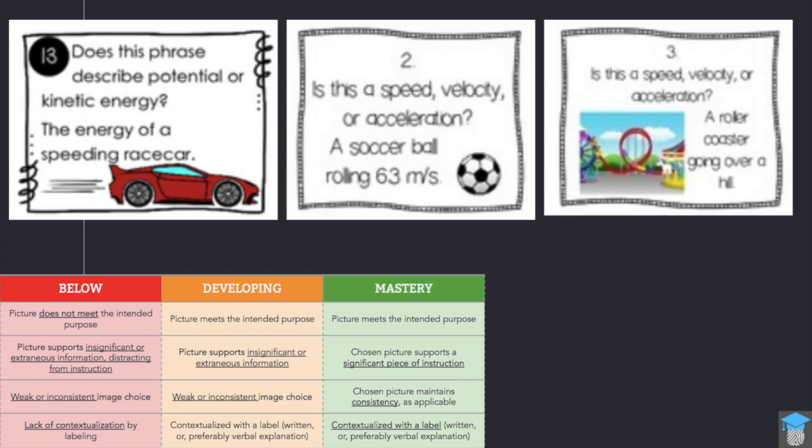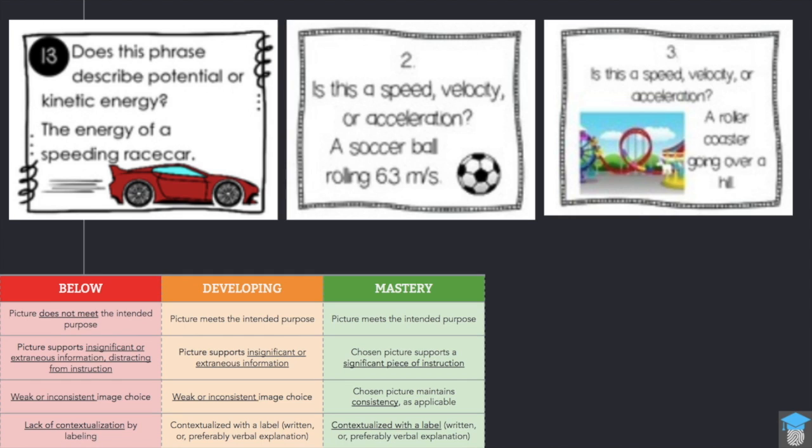Okay, now we have some task cards. Clip art on task cards is really common. Let's dissect how effective these examples are. Number 13. The picture here is of the example, the energy of the speeding race car, versus the primary content, the types of energy. So initially I might think this is extraneous information. However, it is a very thoughtful choice because the lines following the car do help students recognize there's movement, and that will definitely support their learning and support more accurate answering.